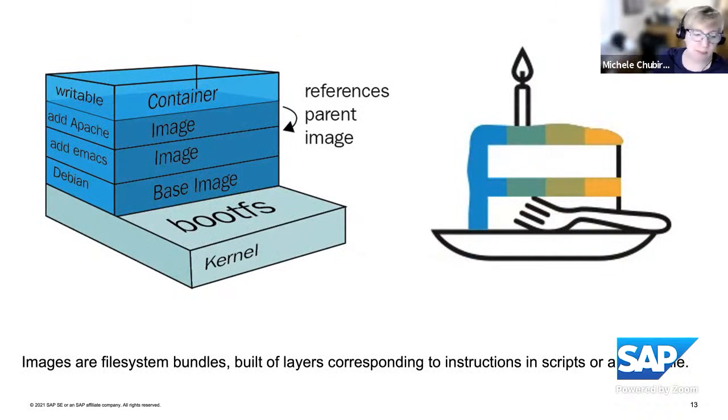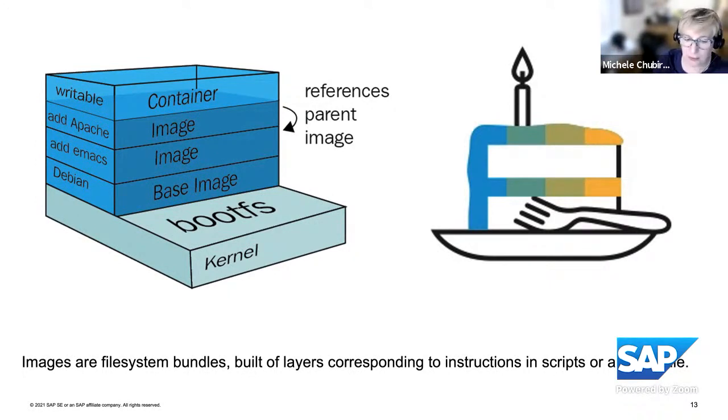Okay, now the fun bit, maybe. Here's what you need to understand about the composition of a container, right? I have the cake on the right because you need to think about it in terms of a layer cake, right? You start at the top generally, maybe on the side. Okay, but most people start on the top, I think. And it's good for my analogy, so I'm going to use it. So you start at the top and you go down through the cake, right? And it's kind of how it works here.